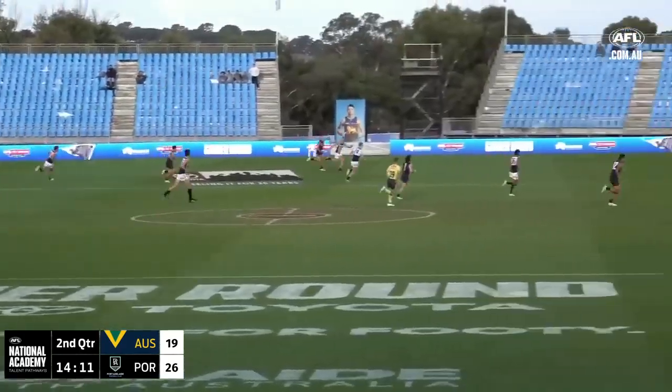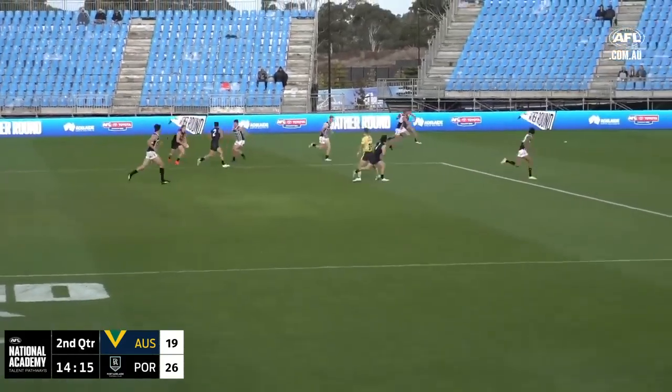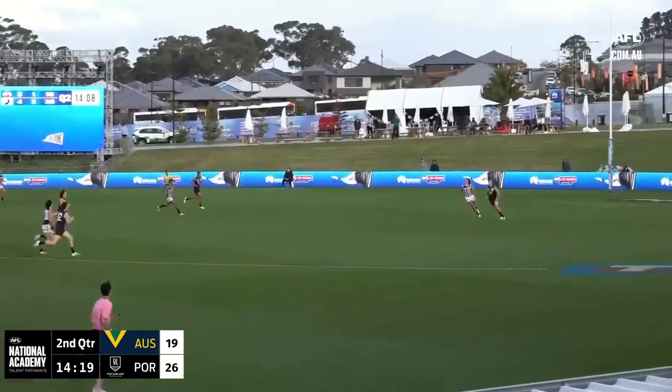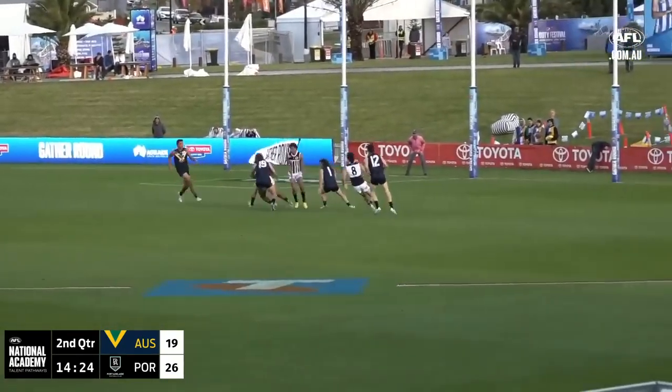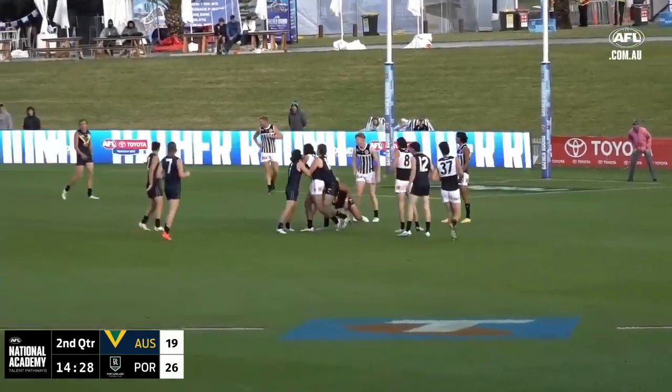Hardiman now. Left foot ball towards half forward for Reid. Takes a good mark. Harley Reid gets up and goes. Too far out to score here. It's a high ball that's going to land in the pocket. Out the back after Jones contested the ball, went back to get it. He gets wrapped up immediately by Dersma.